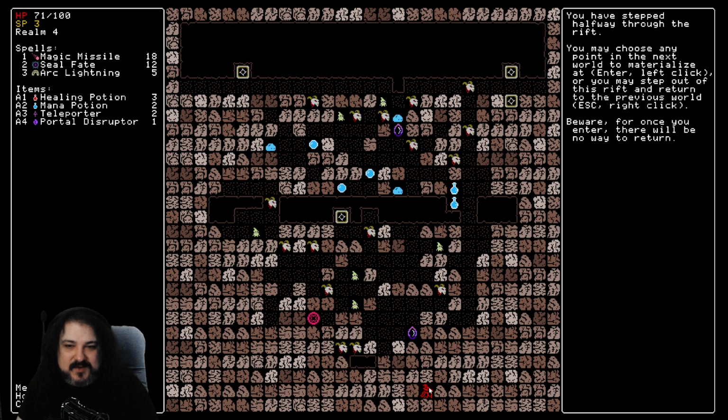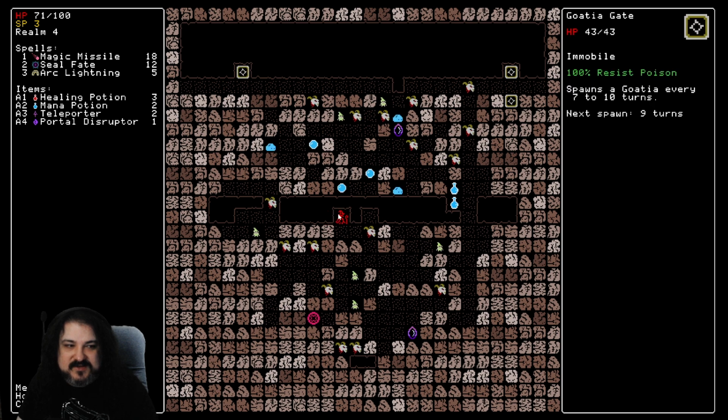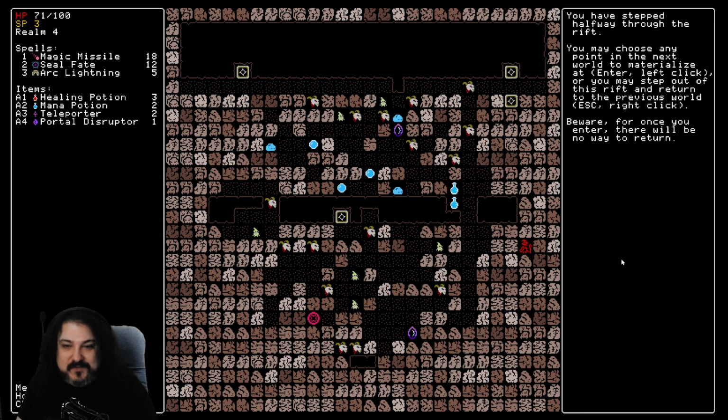Gosha, Ice Slime, and Gnomes. They have shields, but there aren't that many gnomes. All the gates are Gosha gates. And you could put Infernal Engines on, it's true. So I think this is the floor I want to go to.